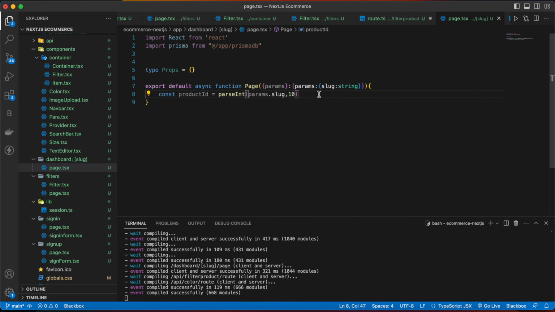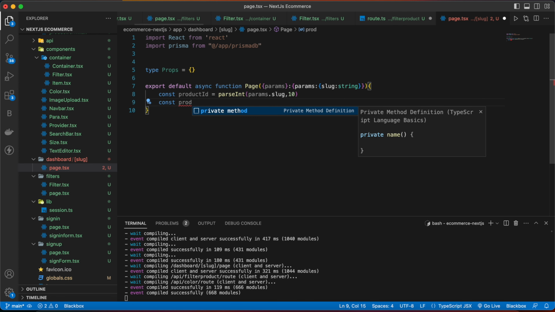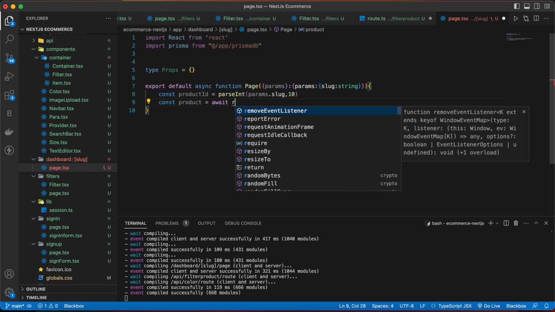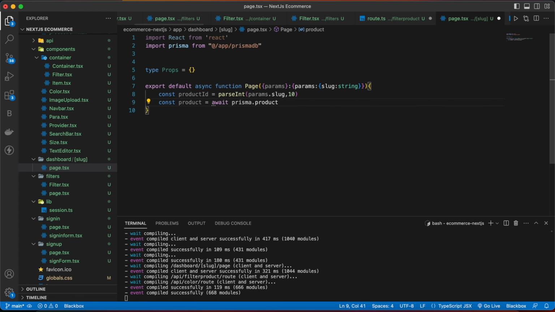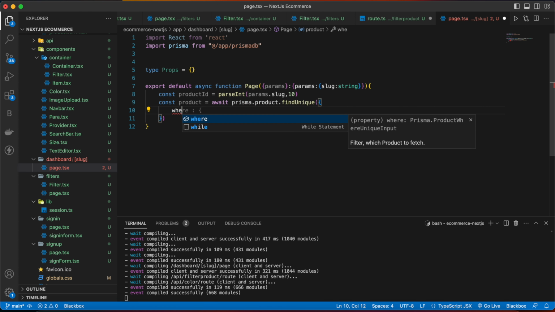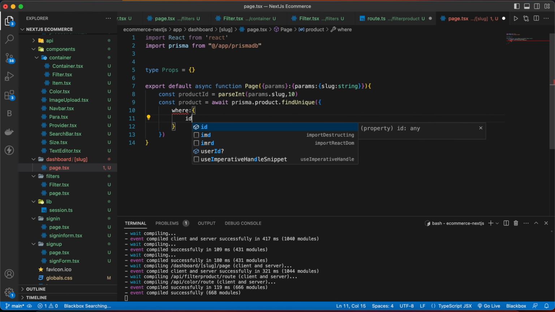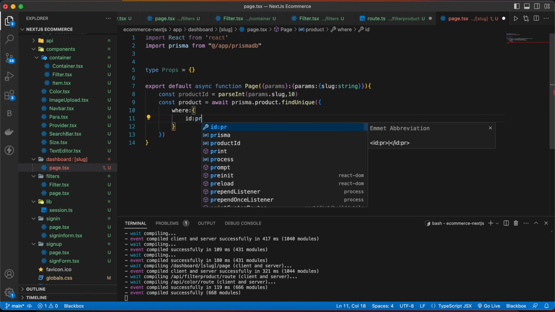So for that, below this, we're going to have const product, and we are going to fetch this product directly from our database using Prisma. So prisma.product.findUnique, and here pass the product ID. id is equal to productId.